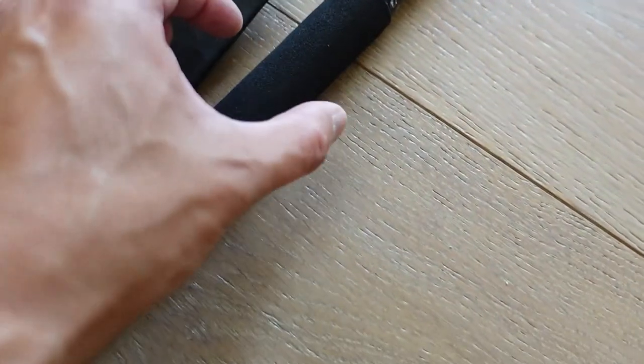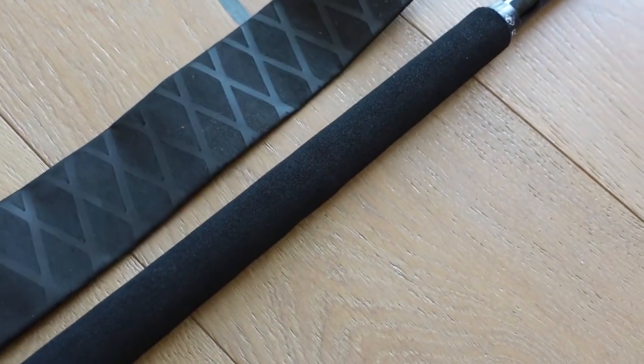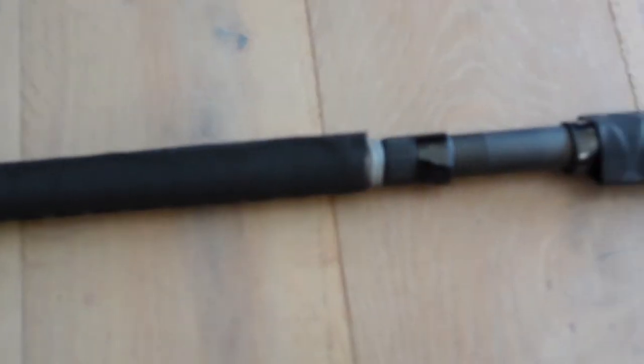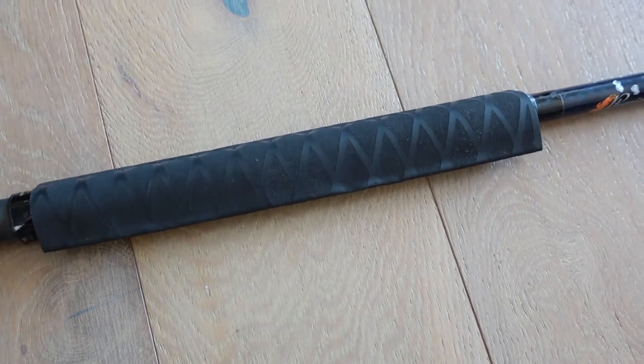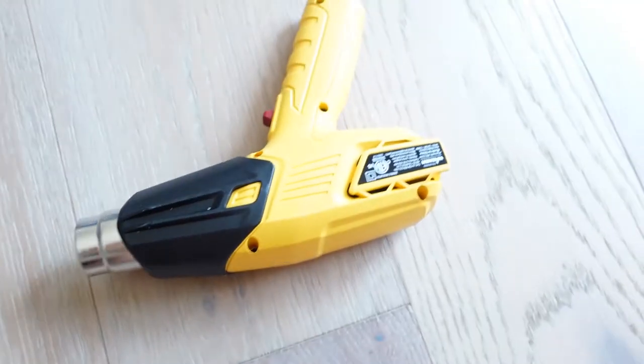At the time when I measured it for the 35 millimeter, that's the one I had to get because the next size down was 30. I think I could have gotten away with 30, but let's try this out and see if it works. So cut and slipped on, for the next step, which is the heat gun.